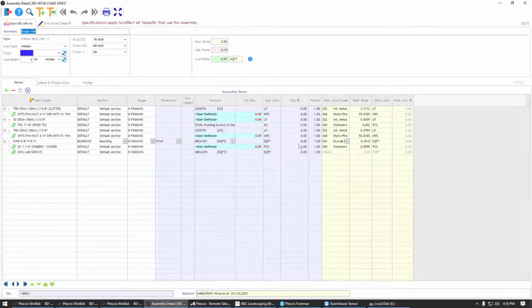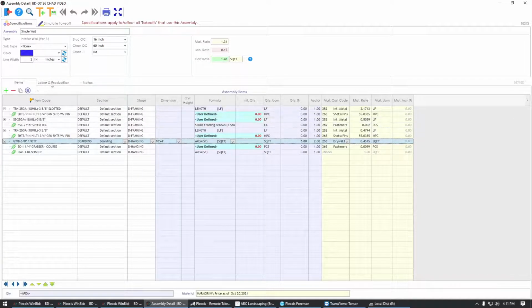Moving forward, my quantity percent, this is your wastage. I'm going to put a 5% wastage for those offcuts. I'm going to be boarding both sides, so not one side. So I'm going to switch this to a factor of 2. And your cost code, it's already been set, and all it is to organize your costs, and you'll be able to run reports based on cost code. Material rate has already been defaulted in, so we'll use that. Material increase, this is added in your rates and quantities.